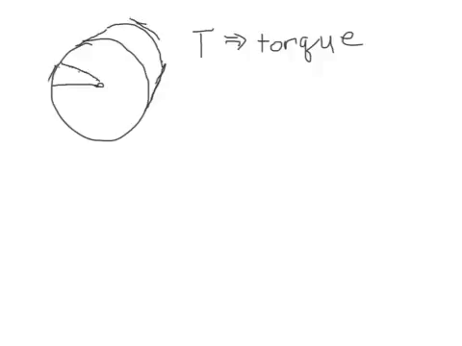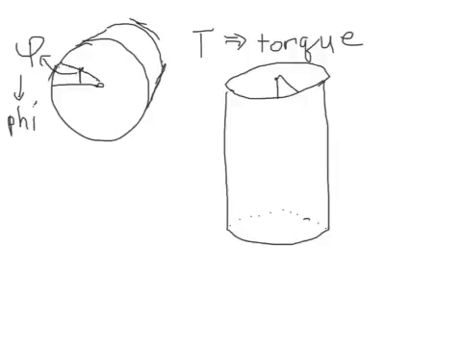So let's look at the angle of our twist here and call it phi. So this angle is called phi. And this is not the angle that describes the shearing stress, or the shearing strain. To understand that angle, we have to look at the cylinder from the other perspective. I just set it on its bottom here. So this is the angle phi.